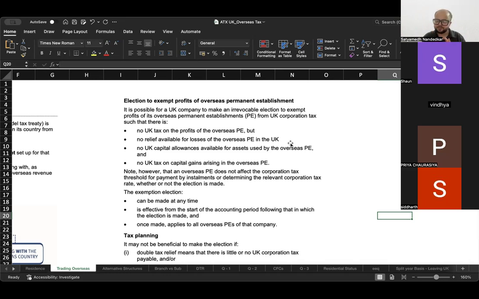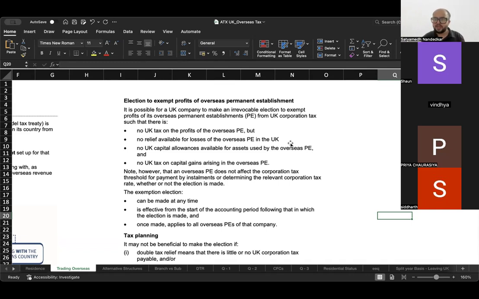So, where was I? We were talking about subsidiary. If a subsidiary makes a loss, even though it is a part of a 75% loss relief group, the loss incurred in an overseas country cannot be adjusted against the holding company's profit and vice versa. So, setting up a subsidiary also gives you an advantage. What kind of advantage? That when the subsidiary makes profits in the other country, those are not taxed by the holding company. But the loss made by the subsidiary also cannot be adjusted against the holding company's profit.